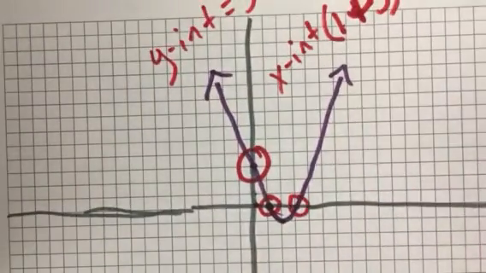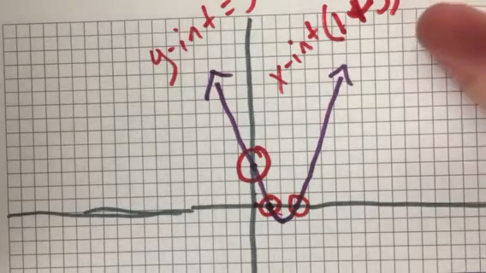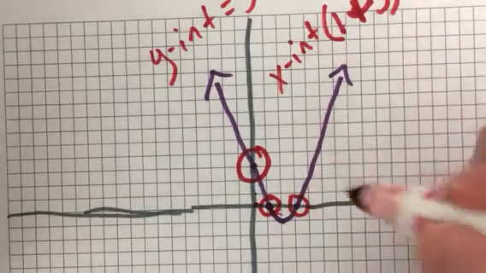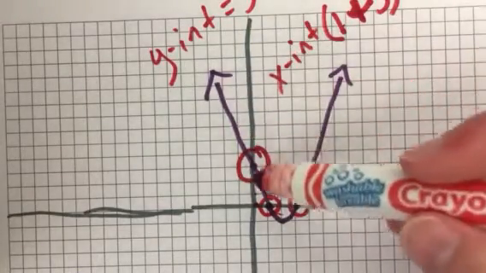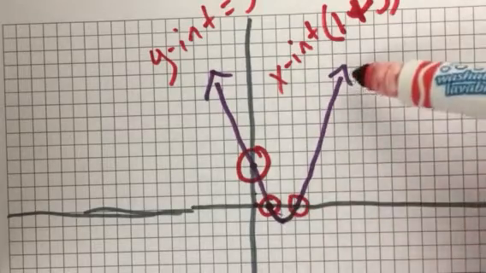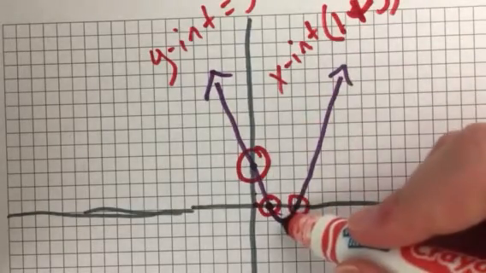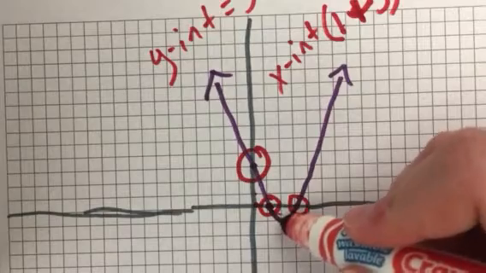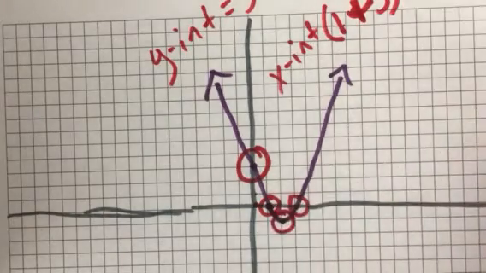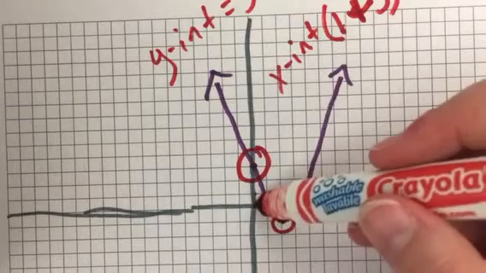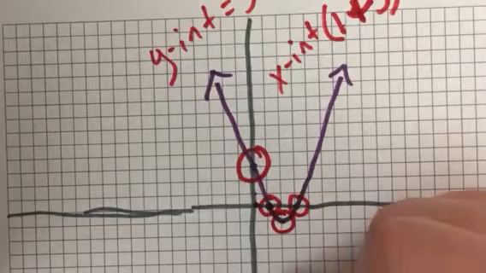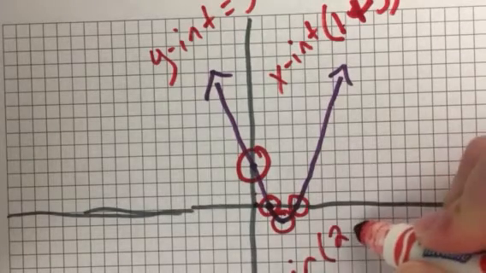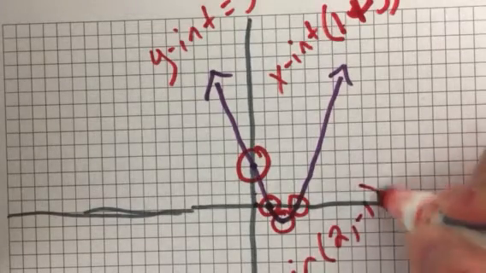Now, with quadratics, we also like to identify our minimum or our maximum point values. Looking at this quadratic, it has a minimum value, which means it has a lowest point and then it starts to go back up. The minimum value is located here at this point. If we count our points, we go over to the right 1, 2, and down 1. So the point for our minimum is at the point (2, -1).